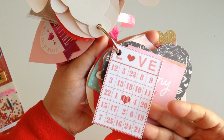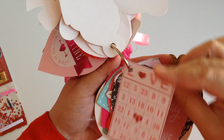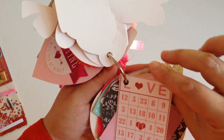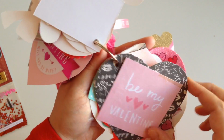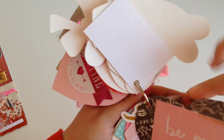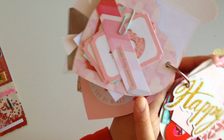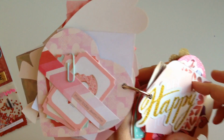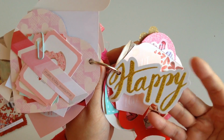A little bingo card. I love these for Christmas, and I love these for every holiday. I think they're so cute. I like to incorporate them in my projects. Then we have this little heart right here, and it just says be my Valentine. And on the opposite side, I have a little belly band with some little cutouts. We have this little cutout that says happy.